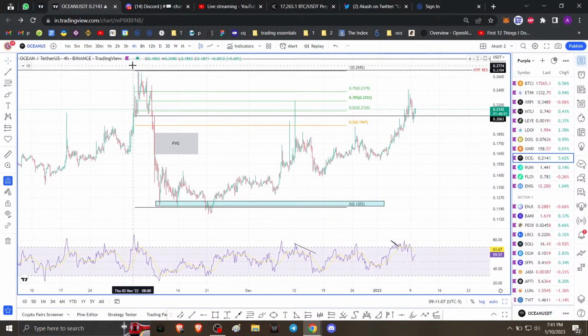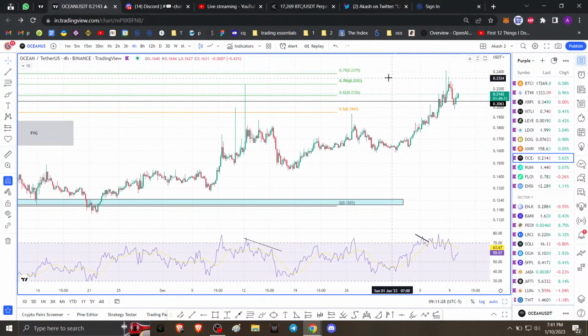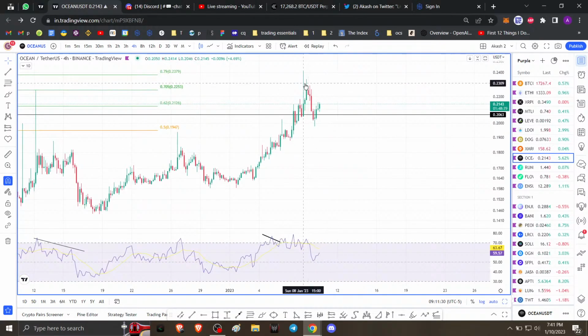Find a nice impulse move in a single direction. Use the Fib from the top of the impulse move to the bottom of the impulse move, which is over here. This is just a deviation, right? So you could have extended down here, but you can see that this was just a liquidity run below these equal lows. So I'm going to consider this particular move the initial move, and we've reached the 70.5 Fib. Yeah, this is an amazing play. This would have been an amazing place to short, but it happened outside of my time zone, so I'm not worried about that.